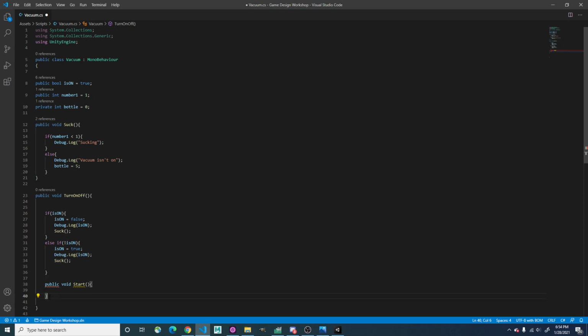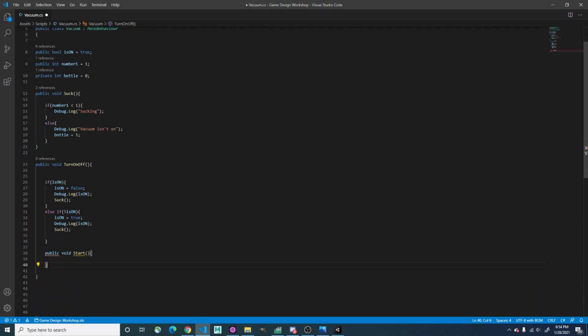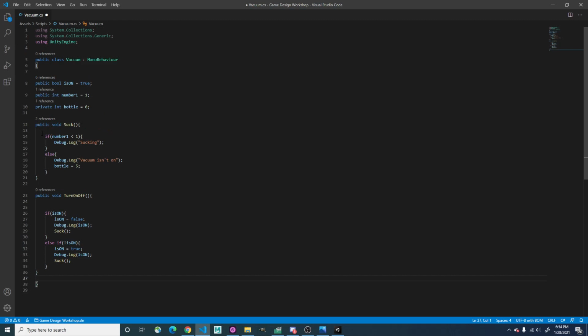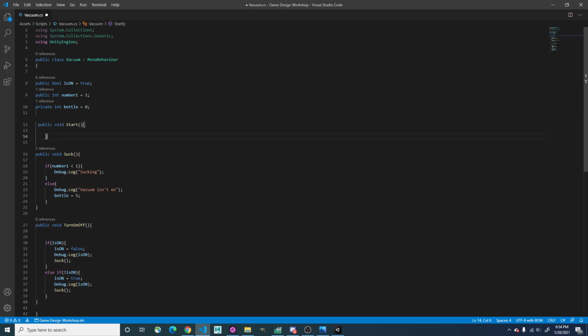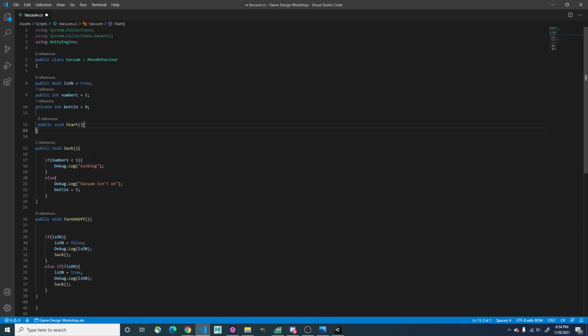This is because I accidentally put it in my other script. So let me show you this. I'm going to put my start function back here at the top. So I have a public void Start.